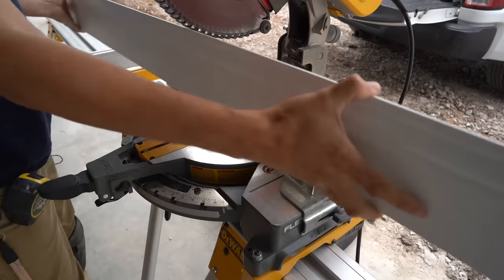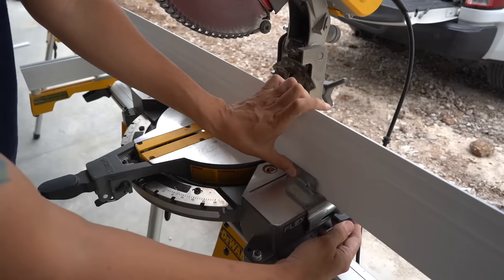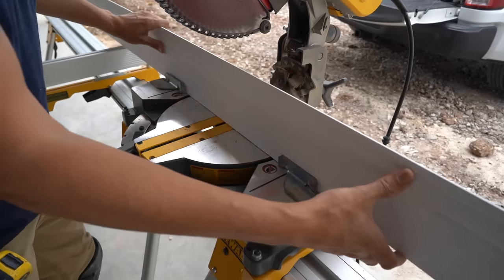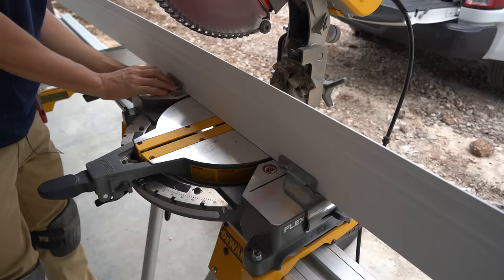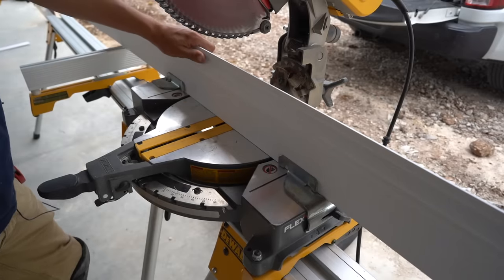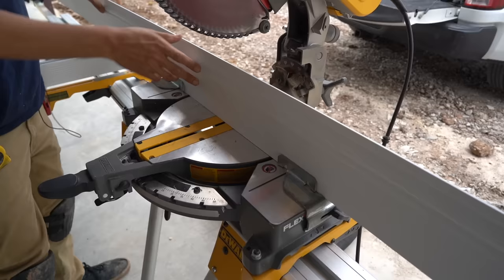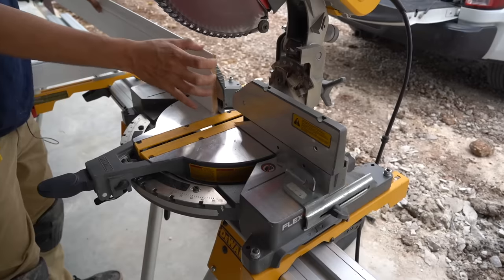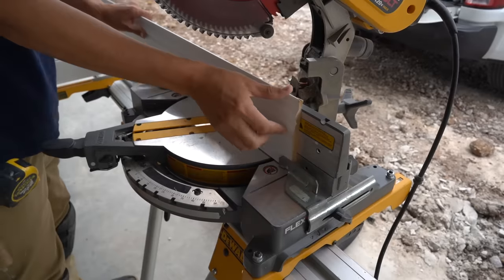So now when we put our base up against the fence of our saw, you just push this crown stop up against the base, tighten it, and now every time you drop your base in there, like I'm not even holding it anymore, and that's just one. And I can do this side as well. You know, you're gonna have to keep your hand against it to push it up against the fence, but it's not gonna really allow it to tilt. And you can see, I can slide this 16-foot piece to the end and have one crown stop hold it. And I'm not even holding it. So that's a really cool trick.